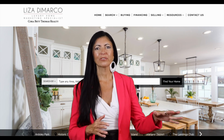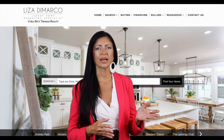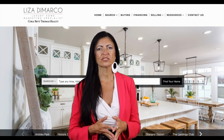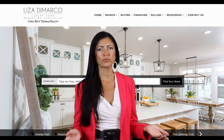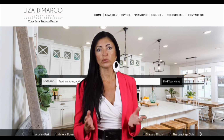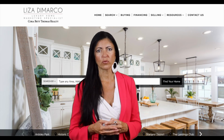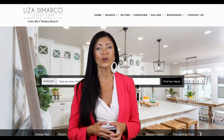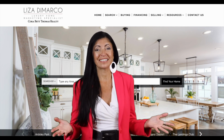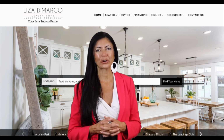It sits right on the river, so we have riverfront homes. There's a great boating community, has its own marina. There are no HOA fees in this community. A $500,000 home is going to be a fixer, probably a 3-bedroom. I would say it's going to be 2,500 square feet or less, and you will have to do work. $1 million gets you a little bit more. All it really does is get you a bigger home that you have to fix. That's basically because it's one of those areas that everybody wants to be in, and so the prices are going to be higher.